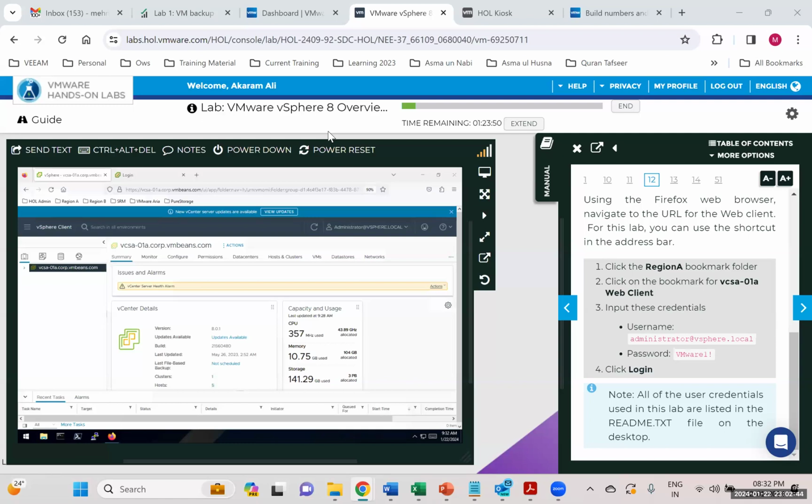Let's see. Do we need to register? Yes, you have to register. I've already sent you emails. I think some of you may not have got it or may not have read it. You have to register with your email address. I want you to do it because this is lifetime free access that you get from VMware. So it's always good. If you want to practice, you can always do it. It is free of cost. There is no charge for these labs. Okay.